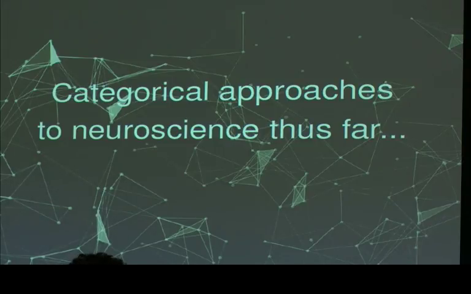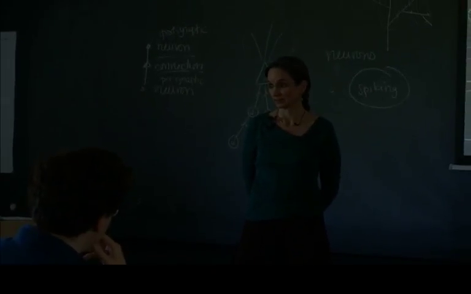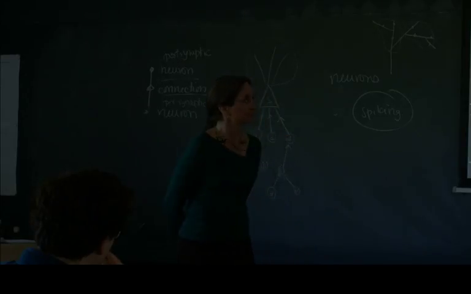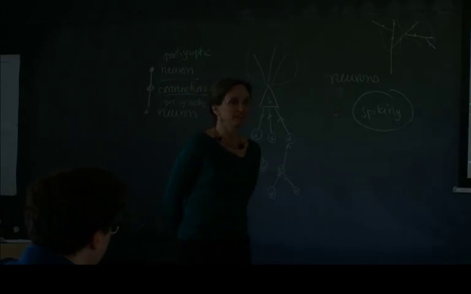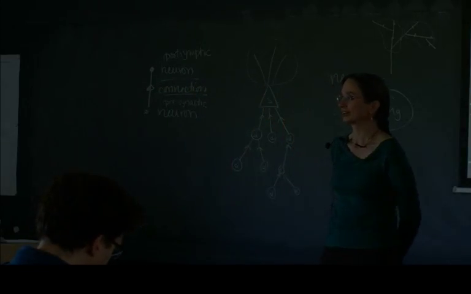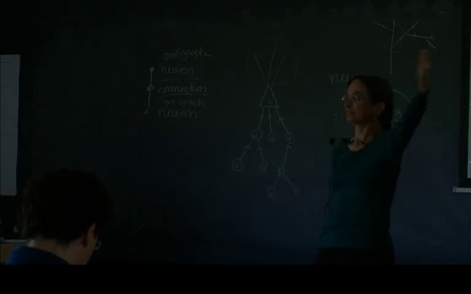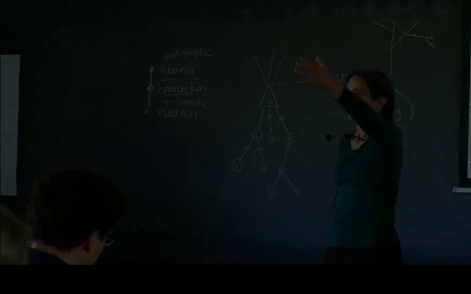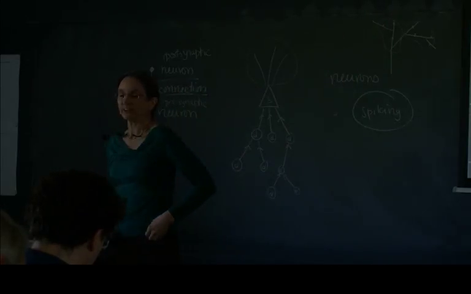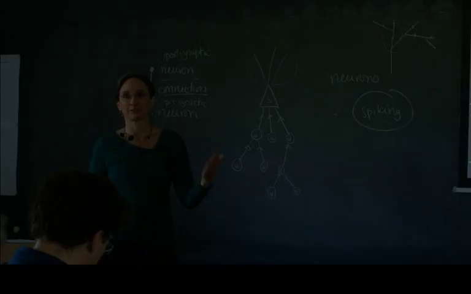So, I want to talk to you briefly about some of the approaches that people have tried using category theory in neuroscience so far. The way I looked at this was to actually do a Google search, category theory in neuroscience. There are surprisingly few hits, actually. It'd be really great if, 10 years from now, there were a lot more. But a lot of them have been very descriptive, people saying, well, it should work like this. Here is a framework that the brain should fit into. And in general, they offer very few tests to see whether the framework actually makes sense.